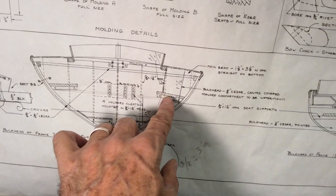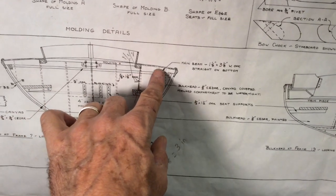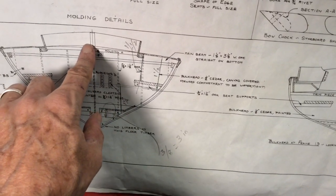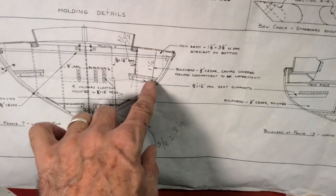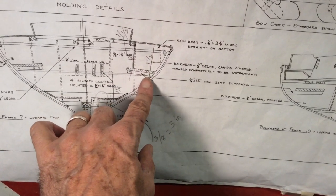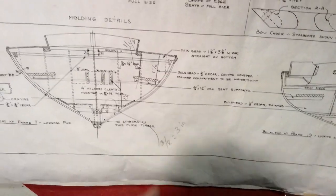And then after a little bit, I started thinking, well, what if I measure down from the top of the deck beam? This is the deck beam going across, and it's got this arch to it. What I figured out is that this angle coming up like this is parallel to this. The seat is parallel to this. So that made it easy. I just measured down from the top of the deck beam down to the bottom of the seat cleat, and that's 1.5 inches, which is 12/8 or 12 inches. So that's what I'm doing.